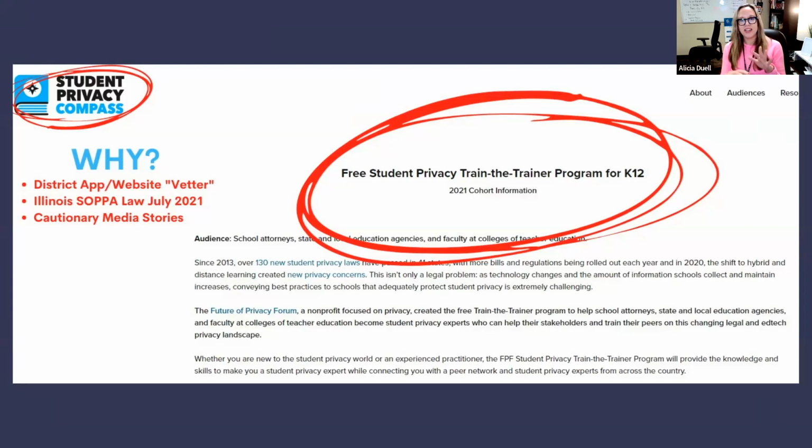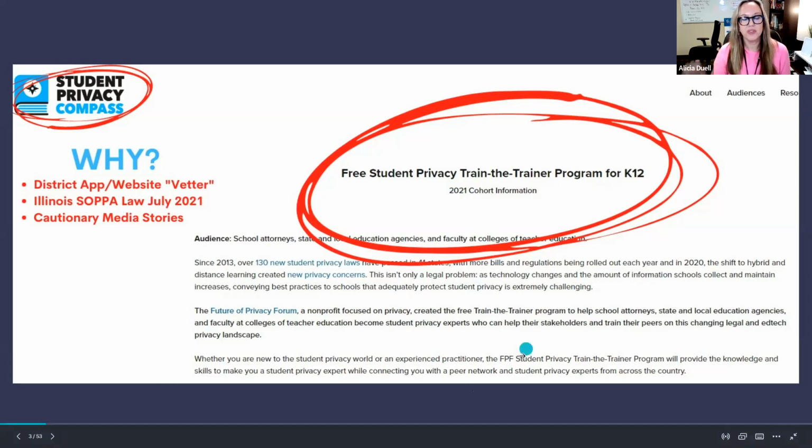And the reason why I got interested in this is because I am extremely interested in this. Data privacy and violations of data privacy are all around us. There are constantly news stories, whether in the field of education or externally in other industries, but data privacy concerns are everywhere. So I started collecting news articles and thinking about things. And I actually did this cohort by Future of Privacy Forum called Train the Trainer. If you have an opportunity to look into doing that, it is a really great professional development, and you learn from some of the industry experts on privacy.